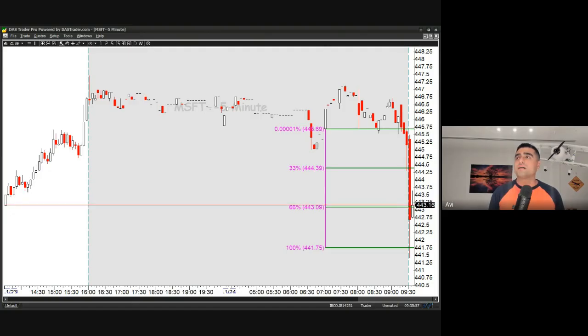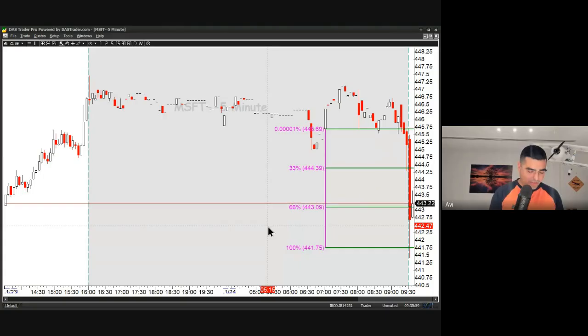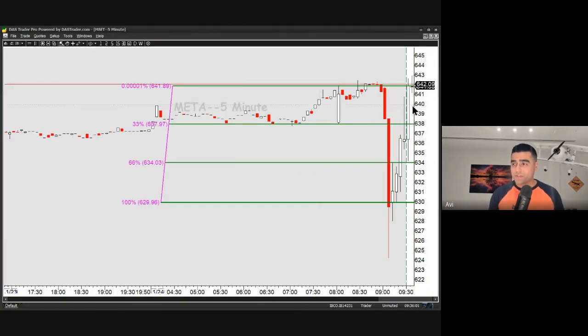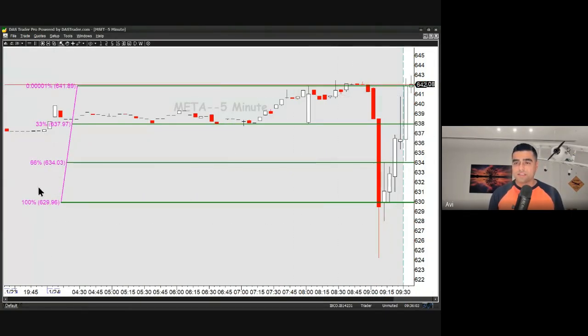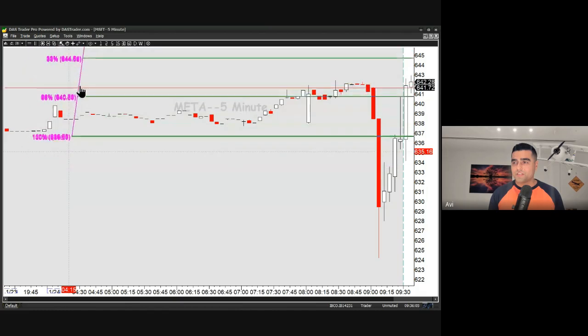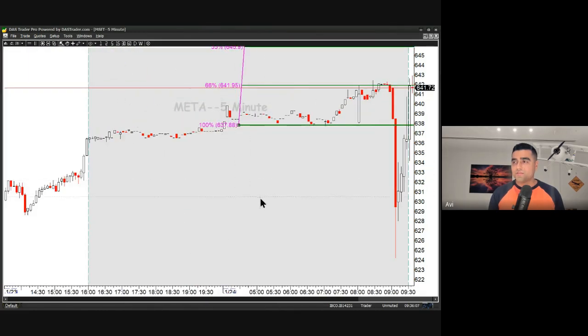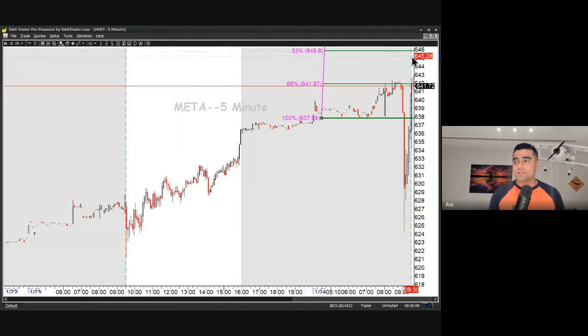Meta is breaking the high. Look at Meta. This is for you guys who like ORBs, 5-minute ORBs. Meta might be an opportunity. And Meta, I would say if you're doing this, you go with 1 measure, take your partials there, maybe half off, and then go for the next. Again, watch the price. You're still dealing with volatility. It's still the open.